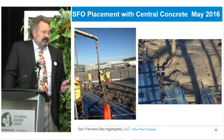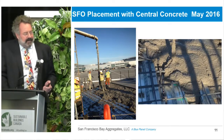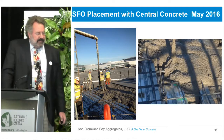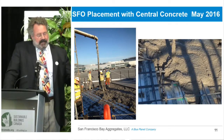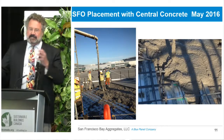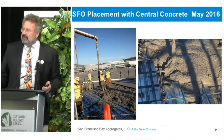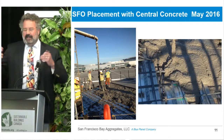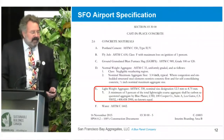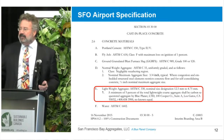We started really pouring a lot of carbon negative concrete about 3 years ago at San Francisco International Airport. They have an objective to make the whole airport carbon negative and at least carbon neutral. And we started using a new rating system for embedded carbon called the Carbon Star rating. It's sort of based off Energy Star, but instead of being about energy efficiency, it's about embodied carbon in a material. And so there's an actual quantitative rating that can show up in the specification. So the city and county of San Francisco can specify a concrete in their specification that's Carbon Star 0, which would be carbon neutral. So this is, for example, what the spec looks like. They've actually called out a carbon negative concrete in their specification.